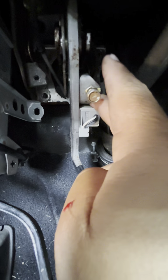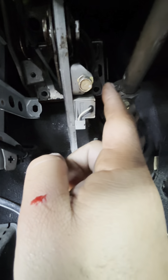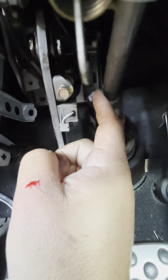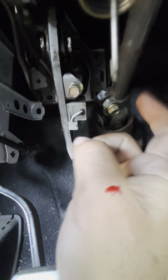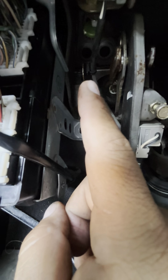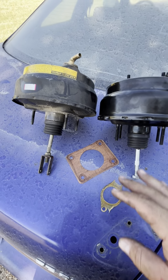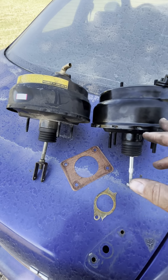That one is easy to reach. Top corner, top right, bottom left are easy. This one is not a straight shot, as you can see, so you have to go around this way. The hardest one was the top left-hand corner because you have to move this computer — there's a harness in the way and some other things in the way. I cut my finger on it, but that's part of the job.